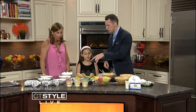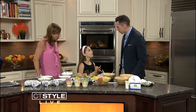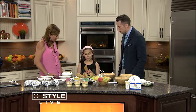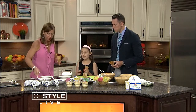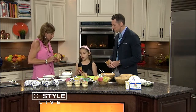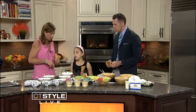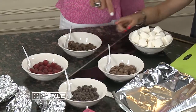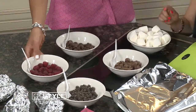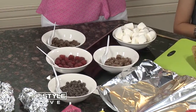These are fun summer desserts. A little campfire. I see a lot of marshmallows, chocolate. So what are we making, Olivia? Some campfire cones. Let's do it. All right, so you need a waffle cone. Tell us what to do, Liv. There are all the toppings that you can put in your campfire cone, like marshmallows, Reese's, Lolos, some raspberries, and some chocolate chips. Cool. So anything that melts.